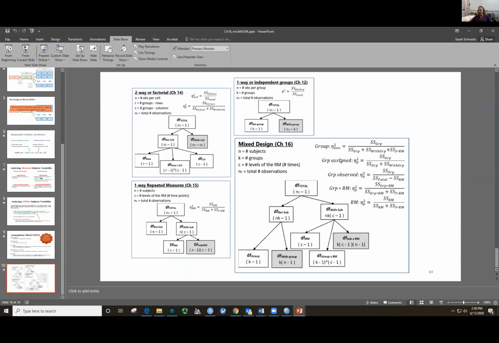For the group variable, usually we do the repeated measure and the group variable. There are two different formulas for the group variable, and it depends on if you assigned the grouping variable or you observed the grouping variable. Which one would I use, assigned or observed, if my between subjects factor was sex? Observed. What if it was whether the room was light or dark? Probably assigned, because unless we let people choose which room they go into, it's probably going to be assigned. Okay, all right, that's all the slides.